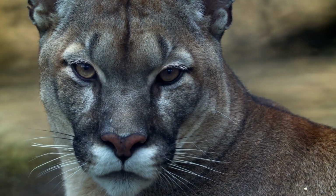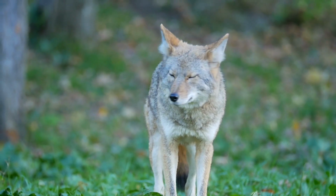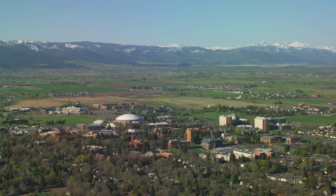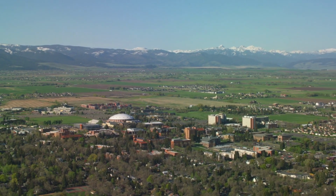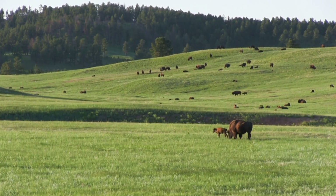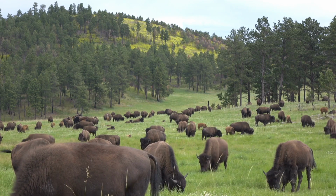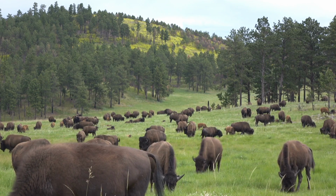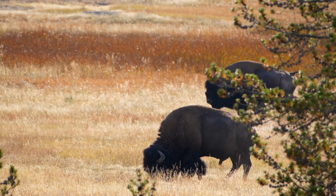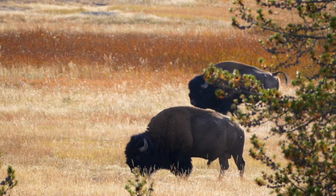It's animals like the bison, the deer, elk, mountain lions, coyotes, and of course the funny little prairie dog. I just love the way they pop out of the ground. These animals have been more and more marginalised by human activities, and their populations have drastically depleted. But it's these animals, like the bison, that were once in herds of tens of millions that work to maintain the grasslands. And it's these animals and their interactions which are once again so integral to the rewilding of the American prairies.